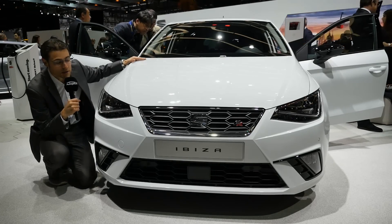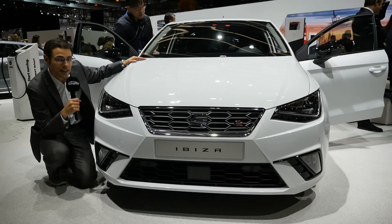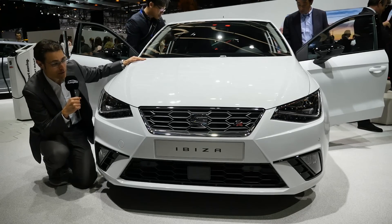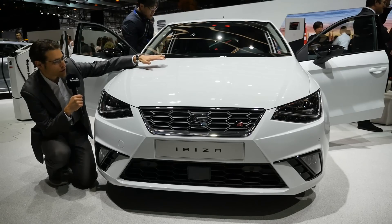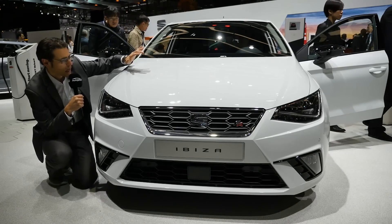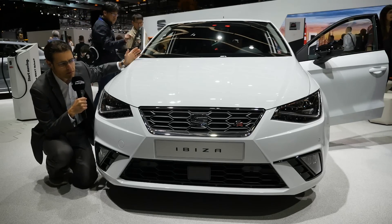FR in white — I like white cars when they're clean, but you have to go to the car wash pretty often. The hood accentuations play a slightly bigger role in darker colors. With Matthias Rabe, Head of Research and Development at SEAT, we want to dig deeper into the platform of the all-new SEAT Ibiza. I was thinking: a platform usually meant for a compact car, now used for a small car segment vehicle — how does it comply?